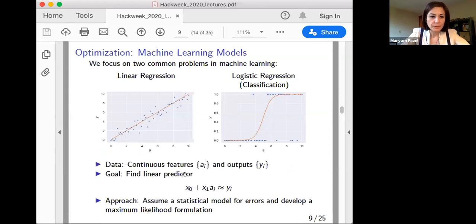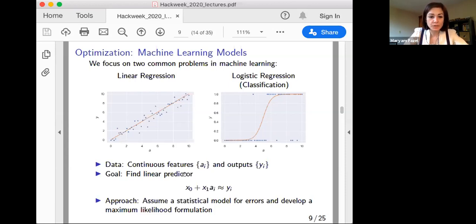So suppose feature vector A is just one dimensional, so it's just a scalar shown here on the horizontal axis. Given data points, we want to find a line that fits them well. So this is linear regression. Here, G, our model, is the orange line. It's just a line, and the parameters are the slope of this line and the offset or the intercept. So slope is x1, intercept is x0.